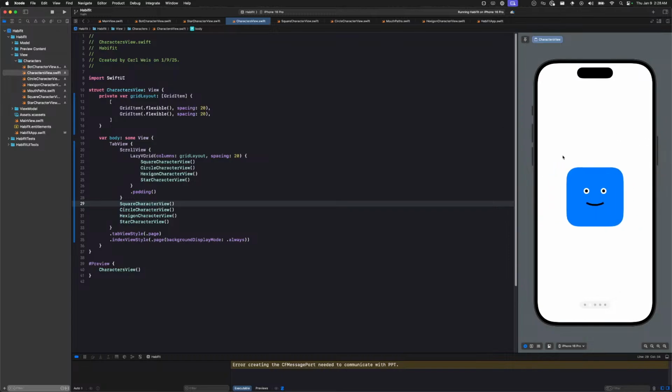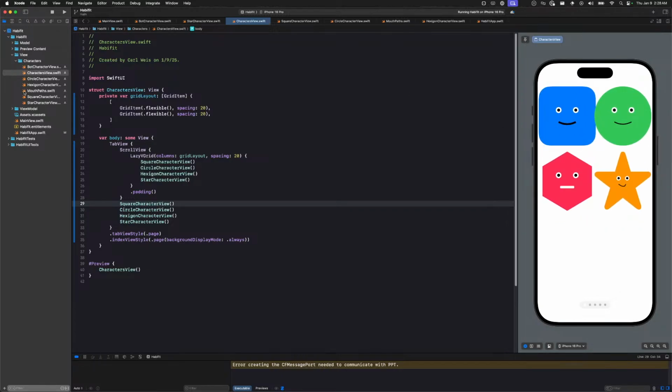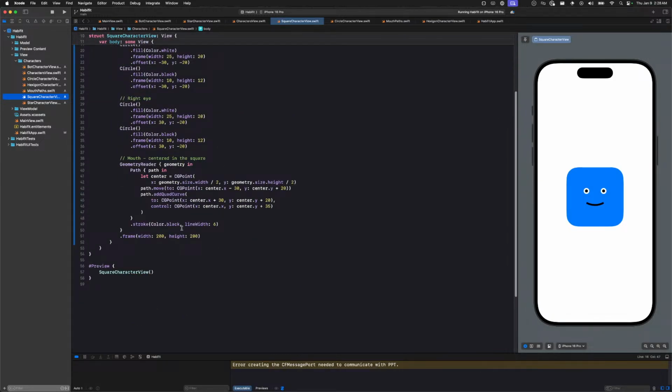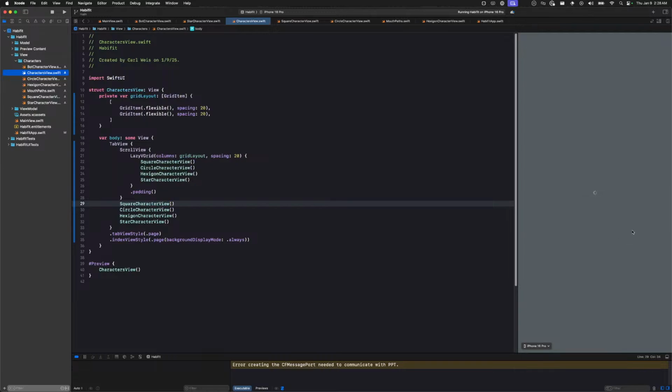But the goal of this was just to give an idea of what we wanted here. Again, I don't think we want that to be as much as it is. And to characters view.